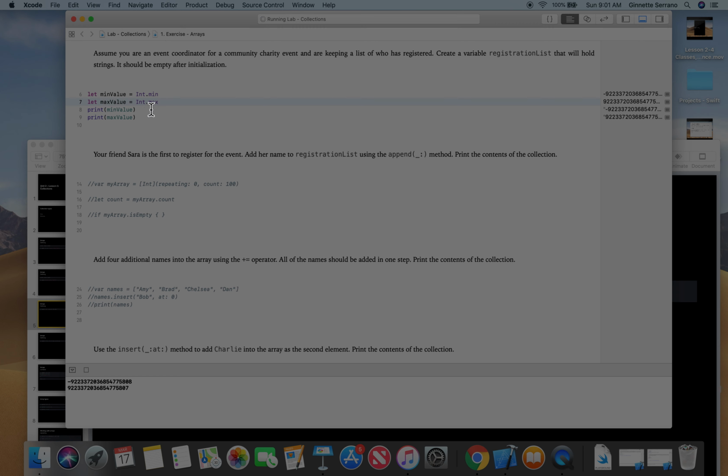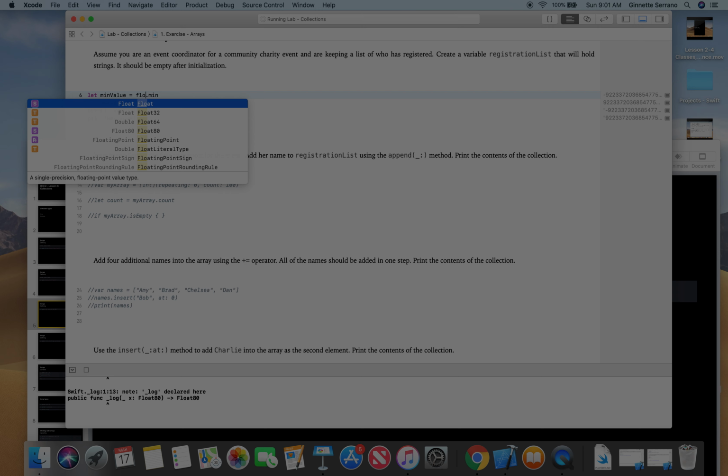In Java, it's floats. I'm not sure. Let's see. Yeah, in here too. So in Swift it's a Float. So you have Float32, 64, 80. So these are floating point numbers. And again, if you're worried about how much memory or storage you're using, then you would decide the size that you want to use.